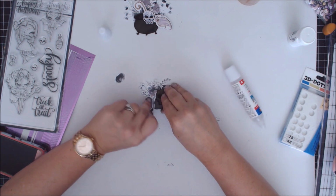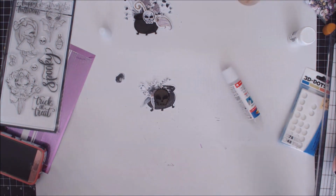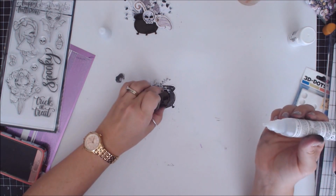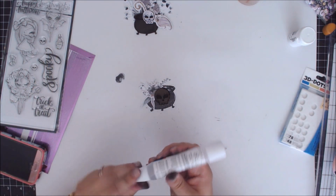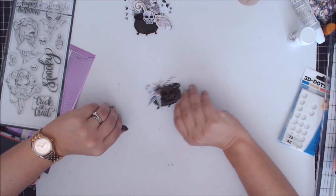Add those in. This is how I do flower clusters, when I used to do flower clusters all the time on my scrapbook pages. Oh, that looks so cute. It almost looks like the skull's got a little bit of a headpiece going on. So I used to do little flower clusters on scrapbook pages all the time, and that's how I balanced them. I would kind of play with it just to see if it would work or not work, and then let this guy set up here to dry while I pull out the papers.